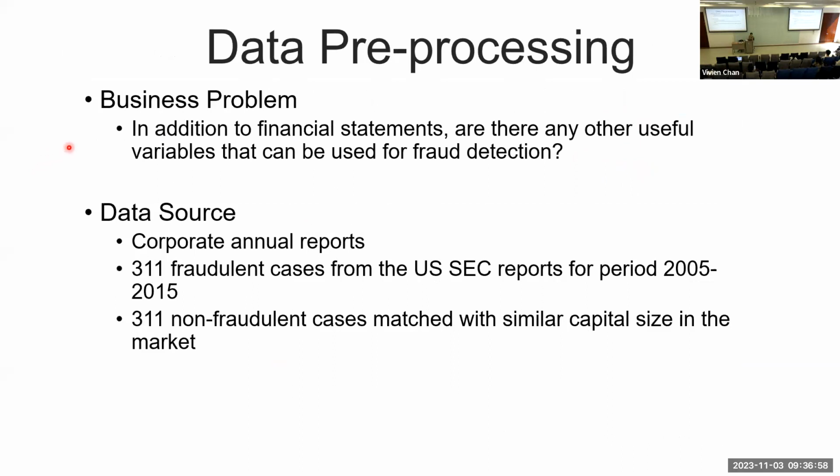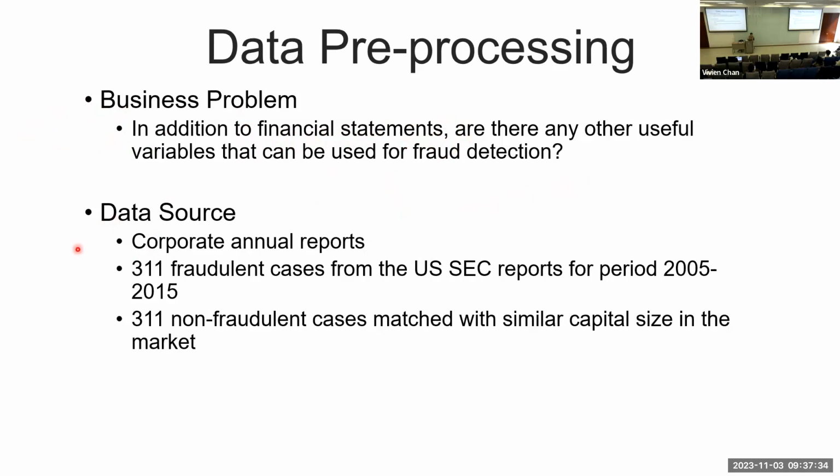in a way, it is very similar to when you do your mini case study. We all start with defining the scope or the objective of the study. In this particular case, in addition to simply looking at the financial statement, they are trying to check whether there are any other variables or attributes that might be useful for the fraud detection process.